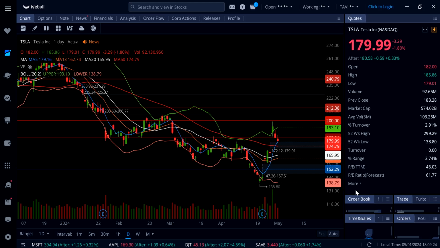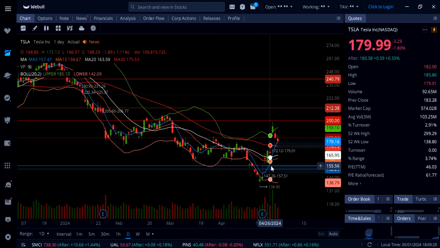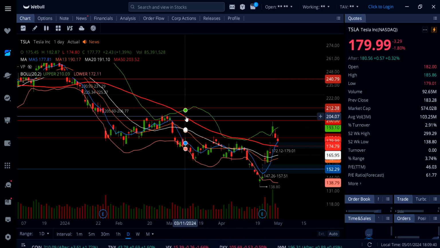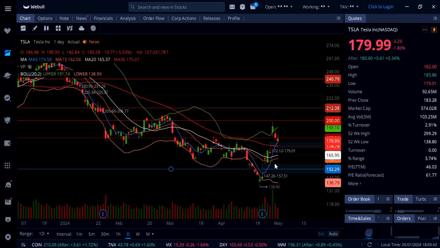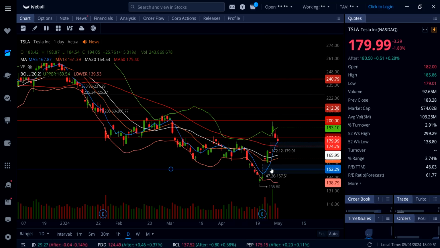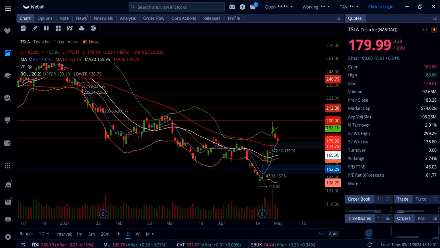On Tesla, stock is down 1.80%. So Tesla taking another dump all the way down to rising 5-day moving average 179, and exactly at that level Tesla is holding into closing. Now if that gives up tomorrow, guys, more downside on Tesla down to 175, 50-day moving average, and then this gap 172 down to even 165 to 166, rising 20-day moving average. Now as long as Tesla can hold right here 179, then watch out for a breakout over 183, and as soon as that happens, Tesla can move back up to 193 and then 200.